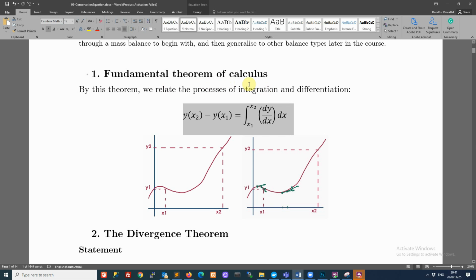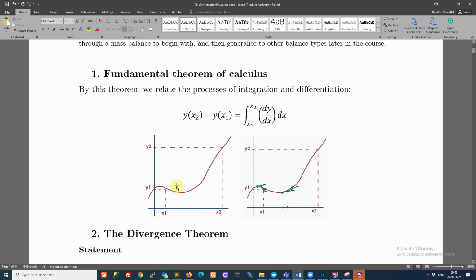So the fundamental theorem of calculus, of course we know it's this, but we want to spend a few minutes just understanding better exactly what this equation is saying to us. And that's because we are going to build on this, so there will be many other concepts that draw from a strong understanding of what this statement really tells us. So this statement is telling us that there exists some function, and the difference between the values of the function at two locations, right? So the y2 minus y1, that's at x2 and x1.